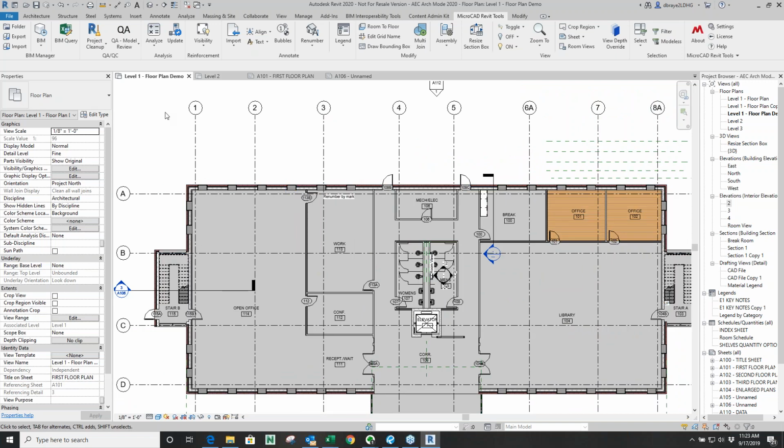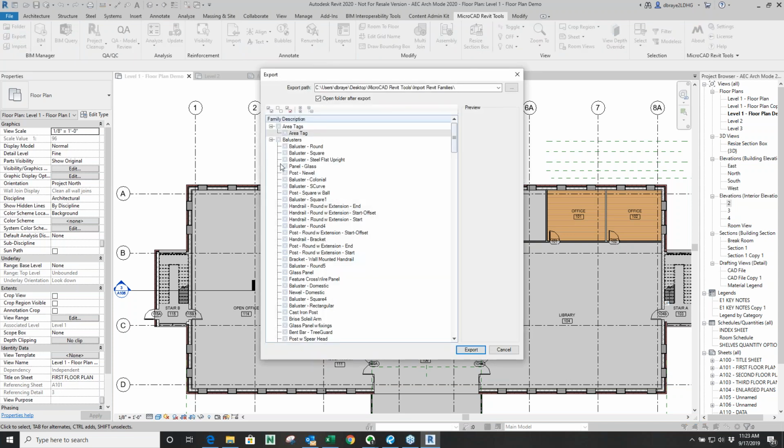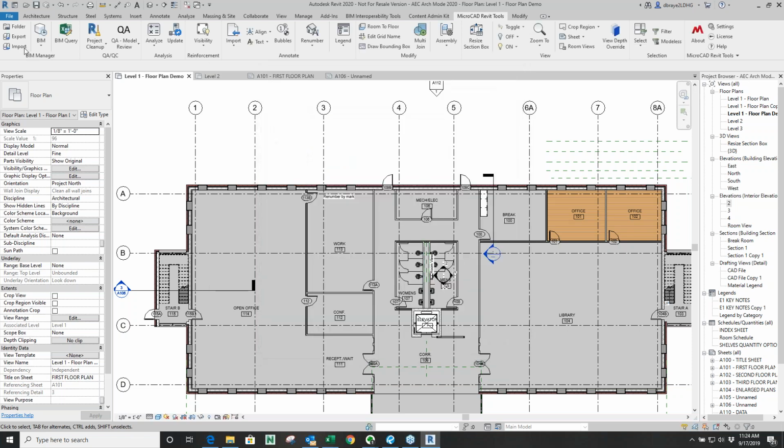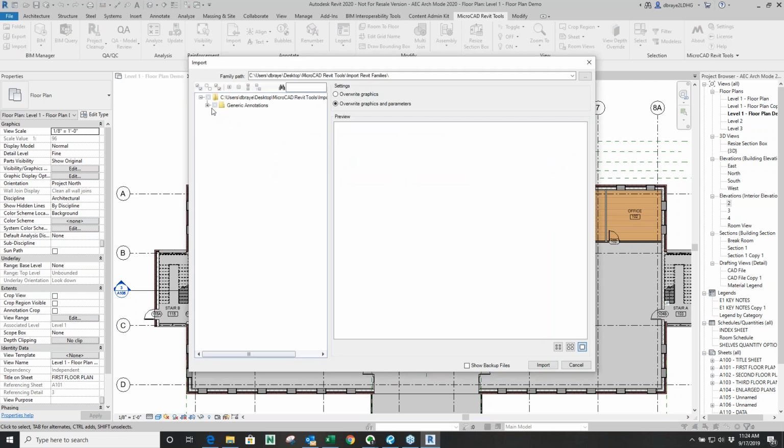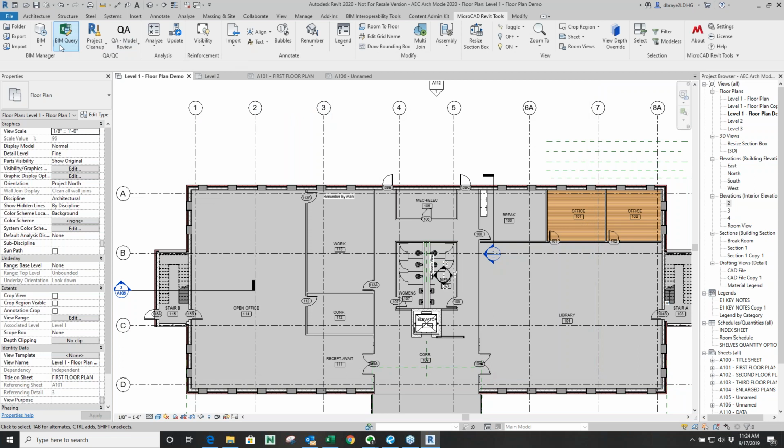When we've been showing these tools to a lot of our clients, and I've been having sit-down sessions with them and just showing them some of the tools that we have available, the tools that they are finding a lot of interest in are this export tool, where you can export out families from a particular project to a designated folder, as well as the import tool, where you can import families from a particular designated location and bring them into a project, as well as the upgrade families tool.